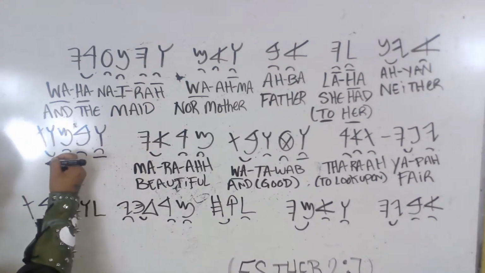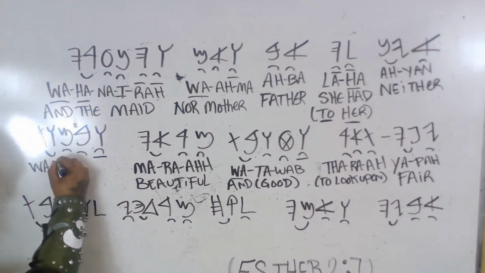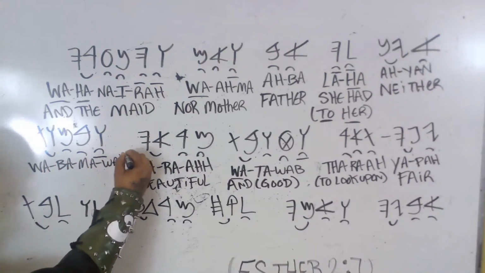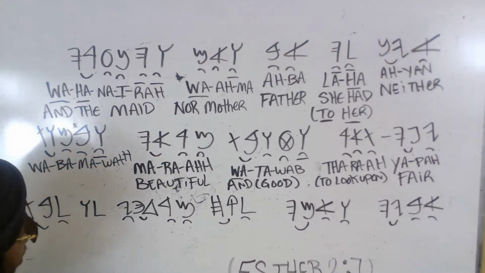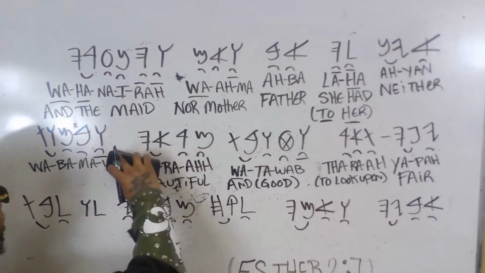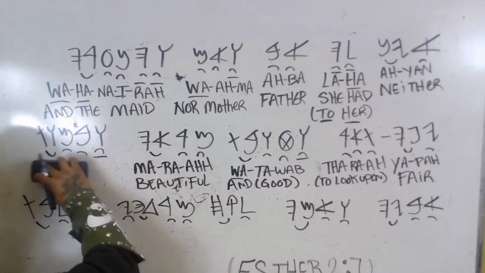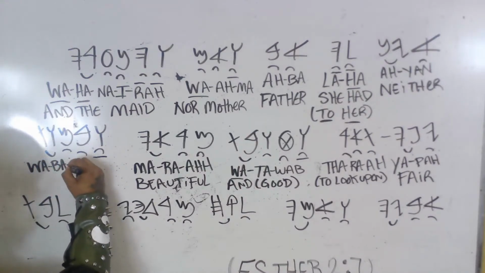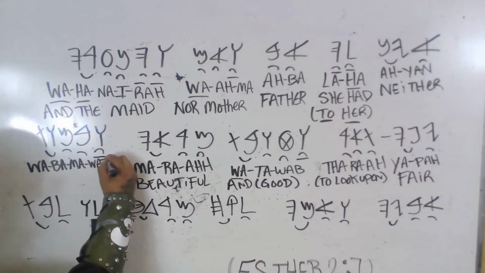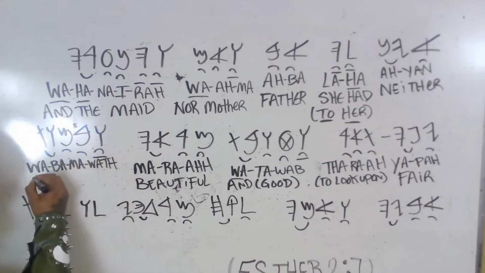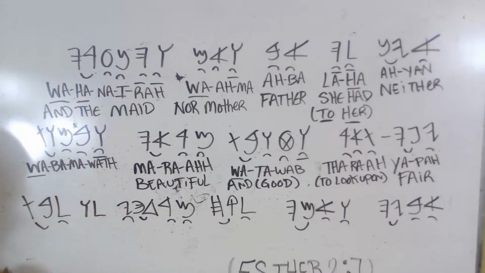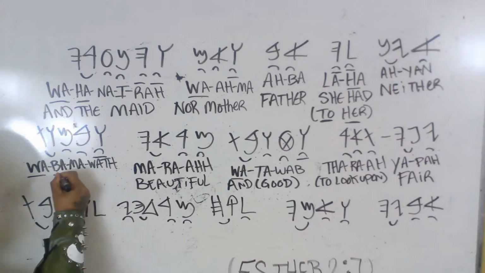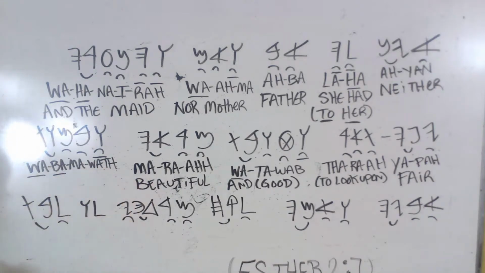All right, so wa, ba, ma, wa. I just jammed that up. I have enough space. Let's see if I can write it just a little bit over. Wa, ba, ma, wa. Right? Wa at the beginning, and ba at the beginning meaning at or on or in, right? And then mawa means unalive.